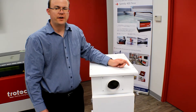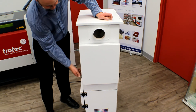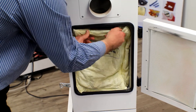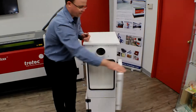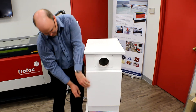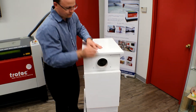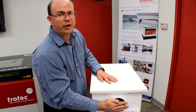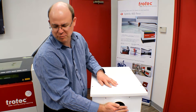So the first filter to check on this unit is the bag filter at the back. We'll undo the two latches, open the door, and pull this out. Close the door, turn the exhaust back on, and see if there's any difference in the amount of air flow. I'm feeling considerably more air flow now that that bag is out of the system, so we know that bag is pretty well plugged.